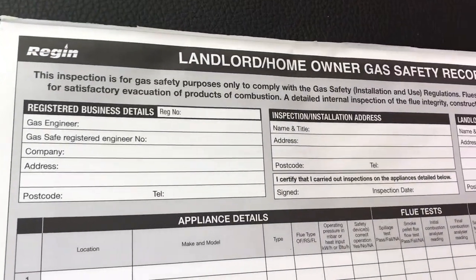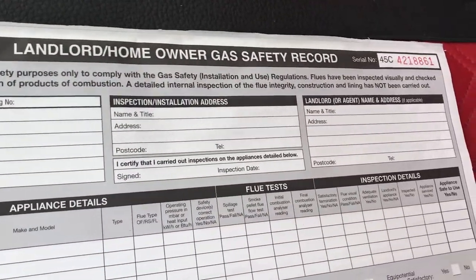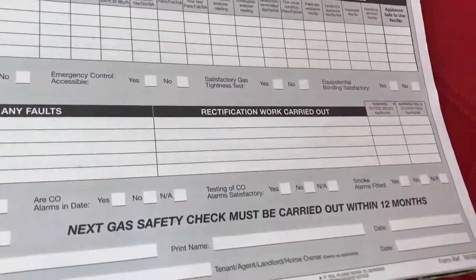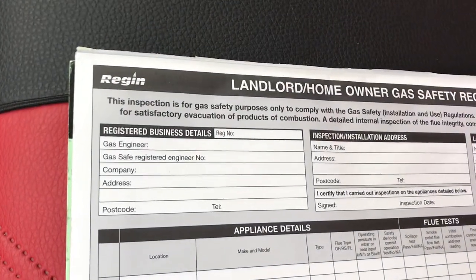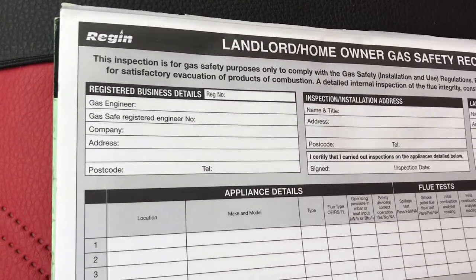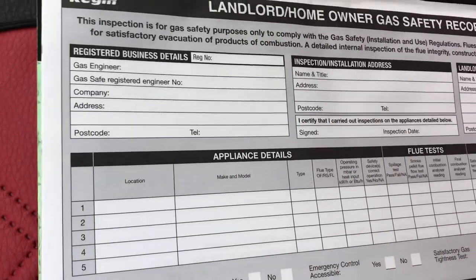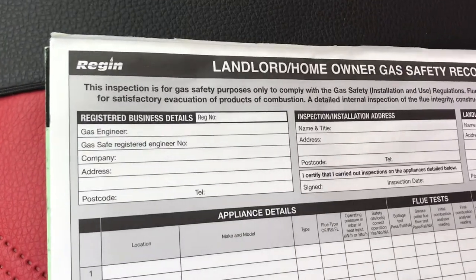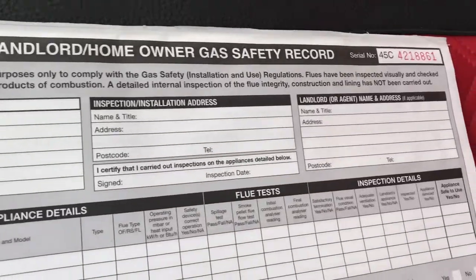You need to keep your receipts to prove that you are a responsible landlord. And if something does happen — and it does happen, believe me — where there's been incidents or your tenant has been killed, you can say look, I've got a copy of these. This fire was installed, and all of a sudden you didn't even know anything about this other appliance or fire that they fitted themselves. So you've got a record of everything that's been going on.